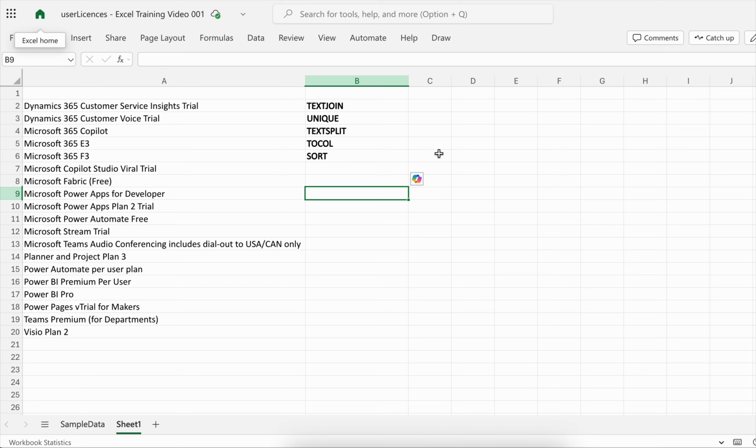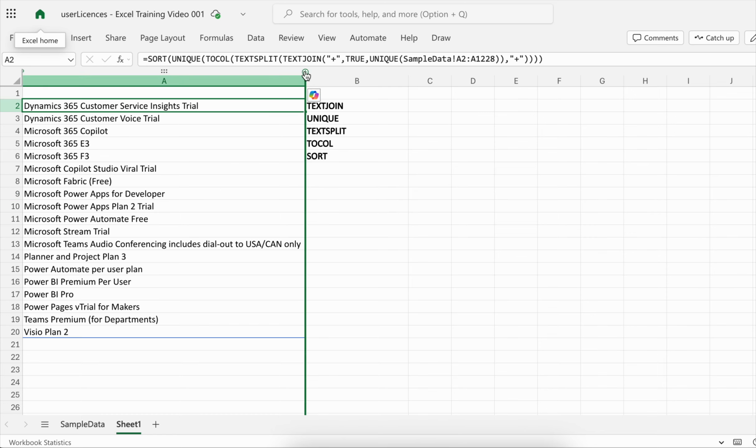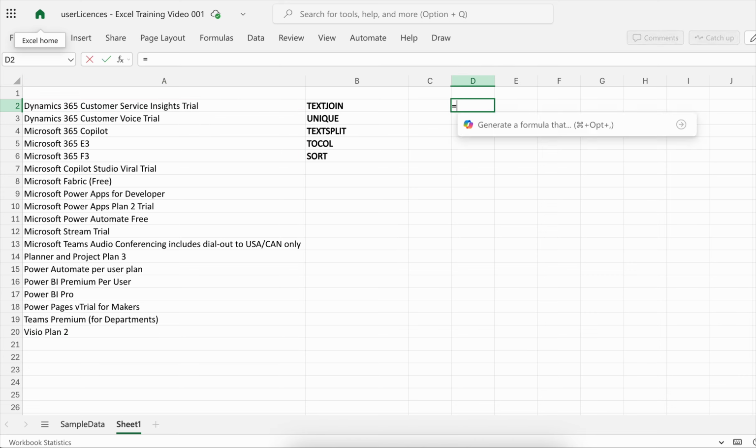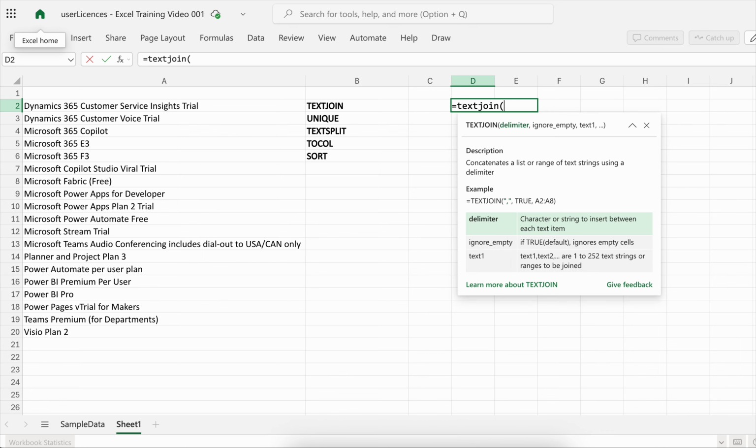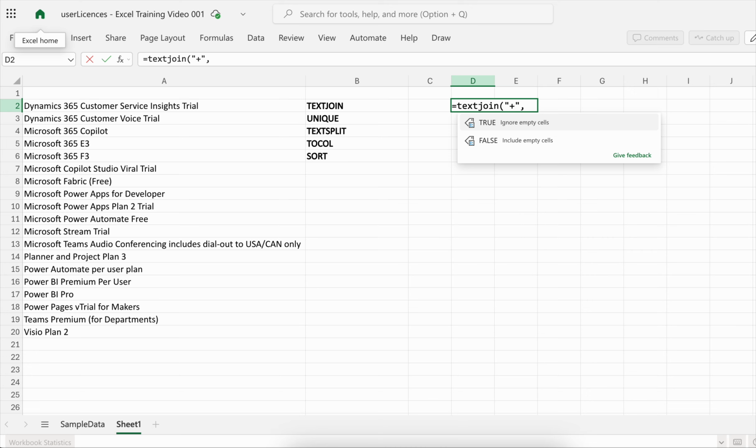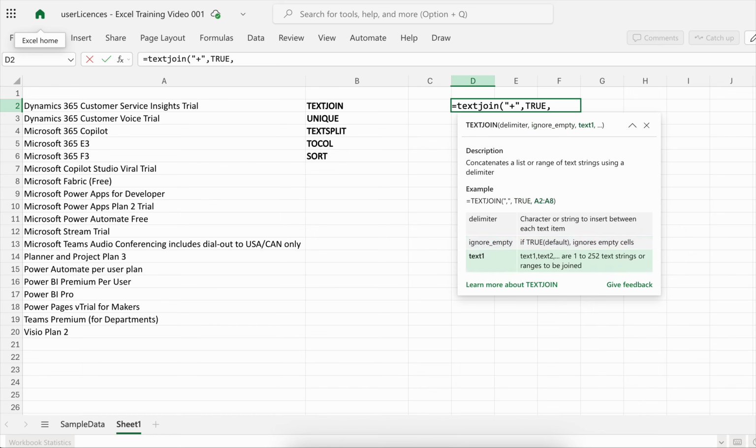So here, what I am going to do is start explaining how I was able to establish this formula to extract those unique values. So here is my formula, equals TEXTJOIN. By using the TEXTJOIN function, you are passing just 3 parameters. So what is my delimiter? My delimiter, we know, is a plus icon, and I can ignore the empty cells, so I don't need to carry them. So I can select TRUE for that.